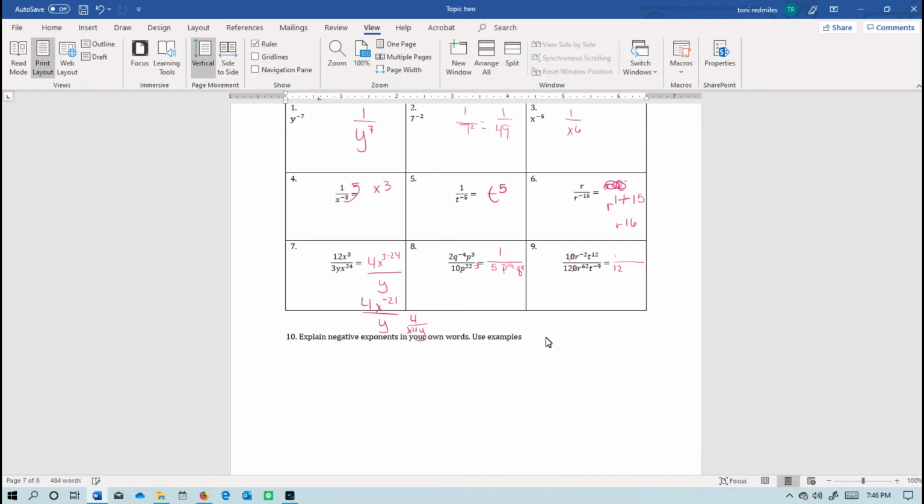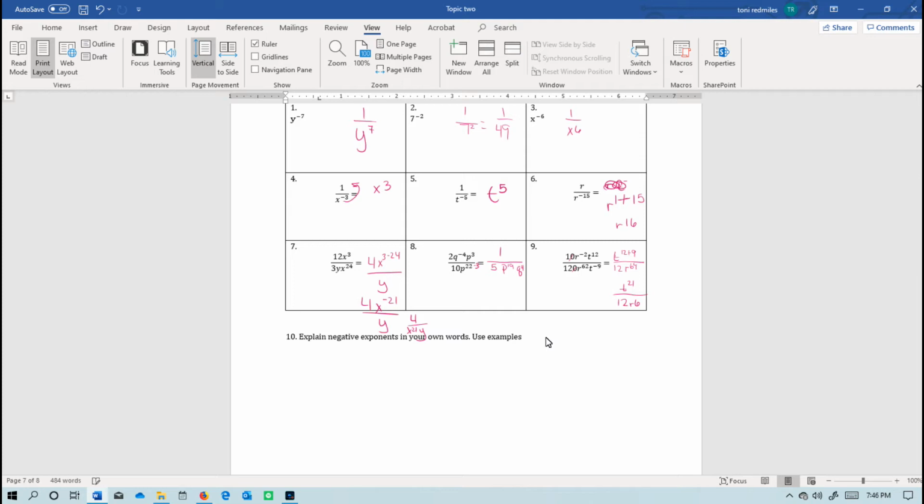All right, again, I can divide these, but that means my 12 is on the bottom, kind of like reducing. I'm going to bring this r to the bottom because it's negative. And I want to add it to the other r that's on the bottom, making it 64. And I'm going to bring that t to the top because it's negative, which is going to make my answer pretty cool.